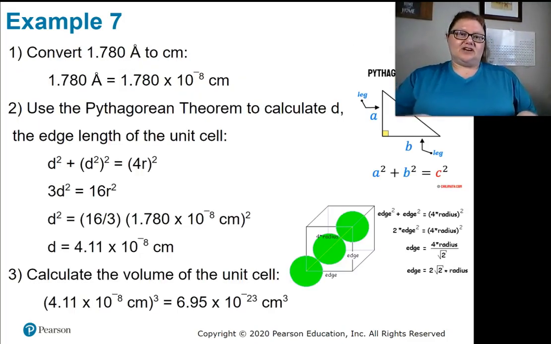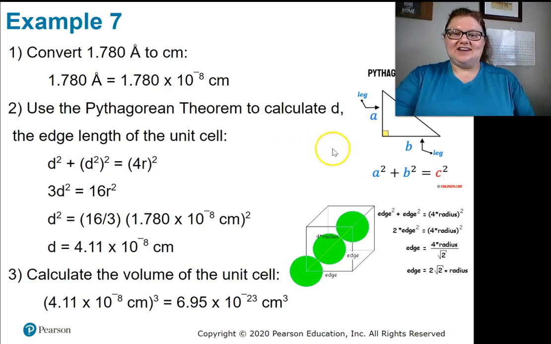So first we have to convert into centimeters. And so this is our angstrom unit, which is our smallest unit we use to describe atoms. So our radius in angstroms, we need to convert to centimeters. Well, this is just moving the decimal place several places to the left. And then you see scientific notation there, it's 10 to the negative 8. Okay. But now we're going to use the Pythagorean theorem, because this was our radius. So that's half our length, okay?